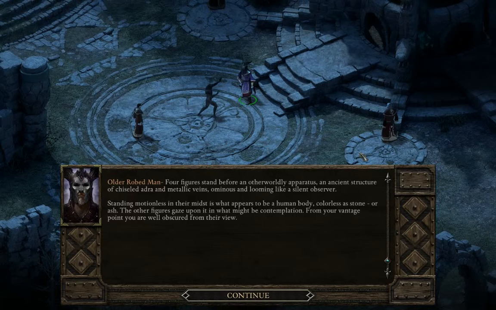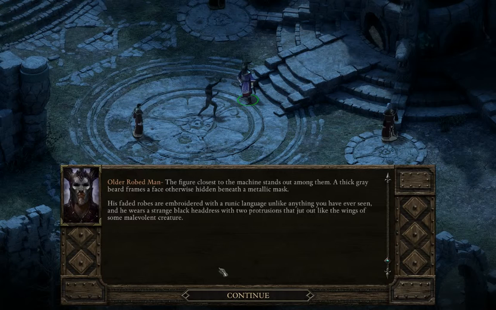Four figures stand before an otherworldly apparatus, an ancient structure of chiseled hardware and metallic veins, ominous and looming like a silent observer. Standing motionless in their midst is what appears to be a human body, colourless as stone or ash. The other figures gaze upon it in what might be contemplation. From your mountain's point, you are well obscured from their view. The figure closest to the machine stands out among them. A thick grey beard frames a face otherwise hidden beneath the metallic mask. His faded robes are embroidered with a runic language unlike anything you have ever seen, and he wears a strange black headdress with two protrusions that jut out like the wings of some malevolent creature.